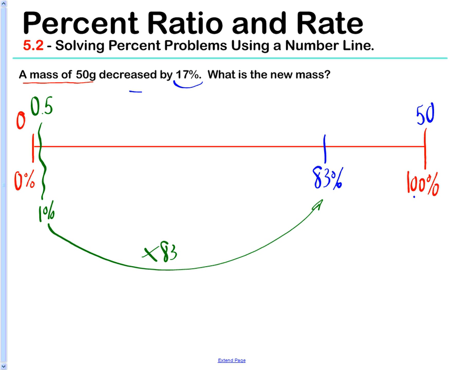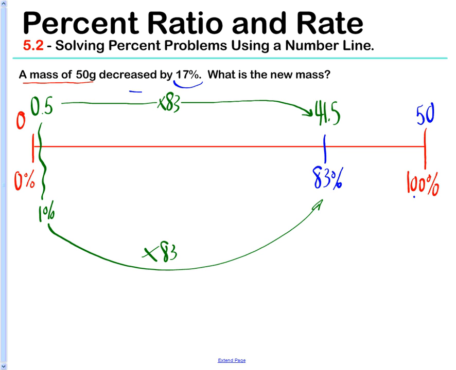What we did here, we have to match up on the top. So we're going to do the exact same thing. We're going to multiply by 83. And 0.5 times 83 equals 41.5. So if we have 41.5, again, we could conduct our test to see if it's accurate or not. And if it is, then we'd be good to go.